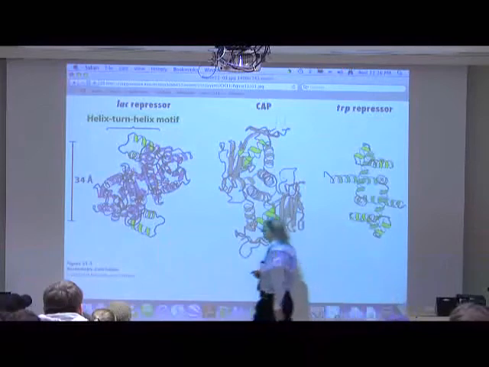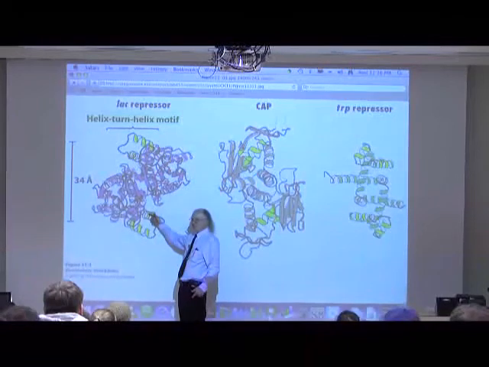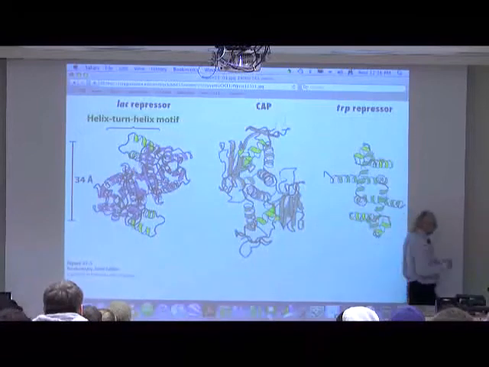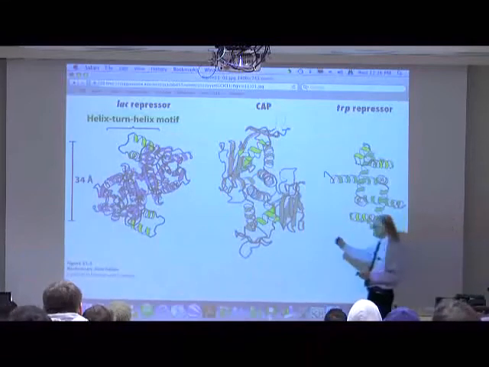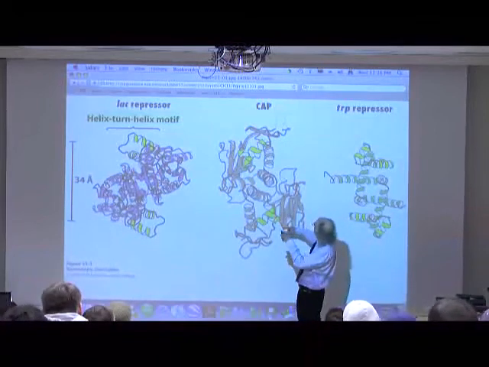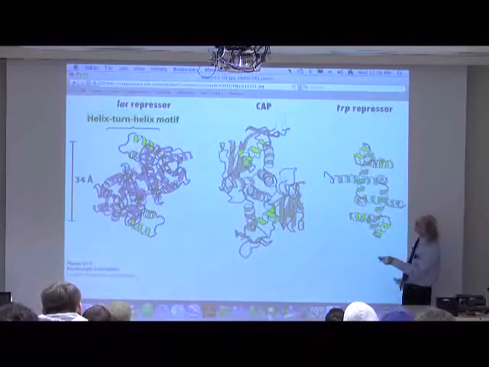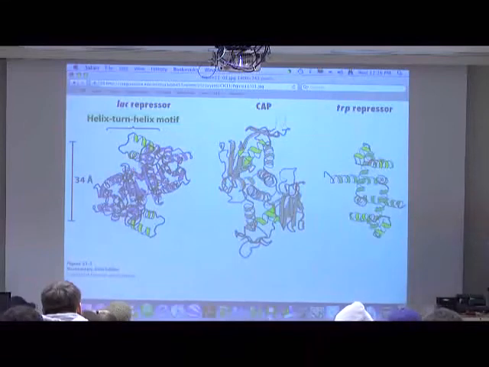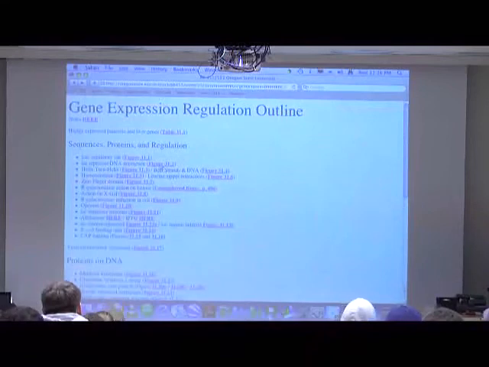A helix-turn-helix looks something like this. Helix, a turn, and a helix. It's pretty straightforward, right? In fact, these are all helix-turn-helix examples. You can't quite see it here. It goes back behind there. The helix-turn-helix wraps around here, and there's a helix-turn-helix over here. These are examples of different proteins that bind to DNA sequences that have that feature. So helix-turn-helix is a common feature we find in DNA binding proteins.